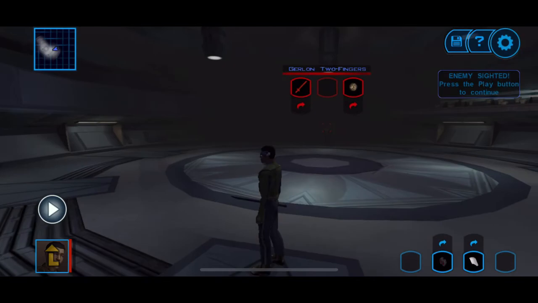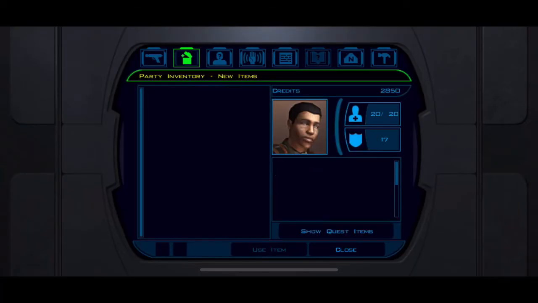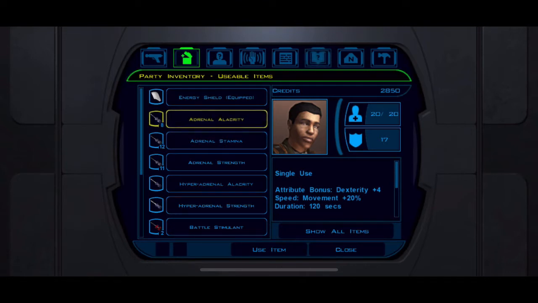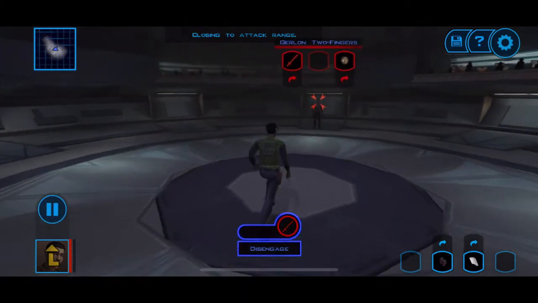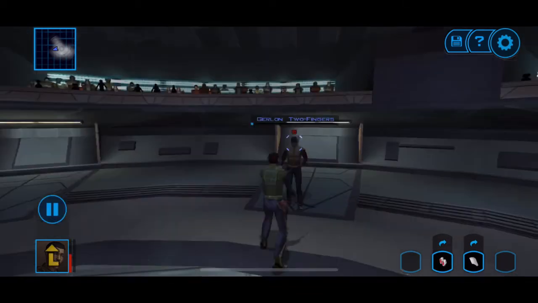Gerlon Two-Fingers is also pretty easy. We're going to go ahead and pop a couple of stimulants to increase our dexterity, our constitution, and our strength. This is going to help us get a little bit of an edge so that we can get our hit in quick. Just run up there with a vibroblade. It's going to be the best approach.